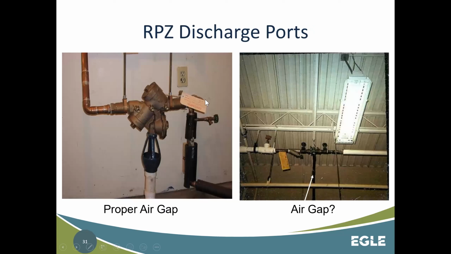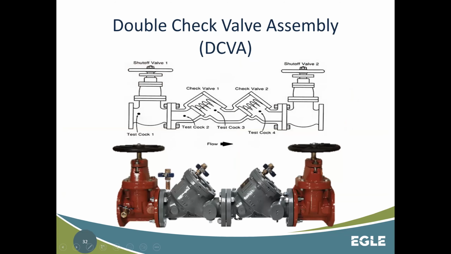And then the RPZ discharge or relief ports, right? We should have a catch funnel on these, and the reason there should be a catch funnel is that we have discharge possibly coming out from underneath these things. This one's hard plumbed right into it. That's not good, right? You don't hard plumb these things. And a lot of times these have isolation valves before and after them too, so here you can see there are isolation valves.